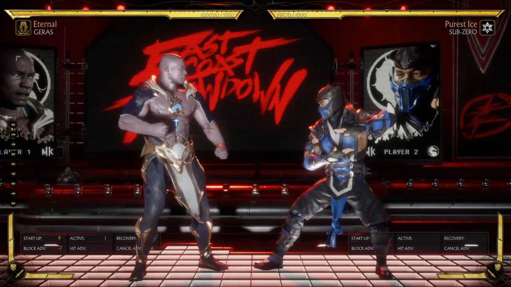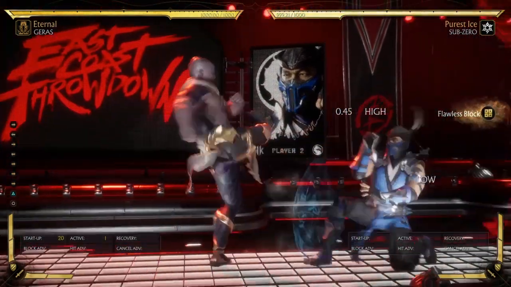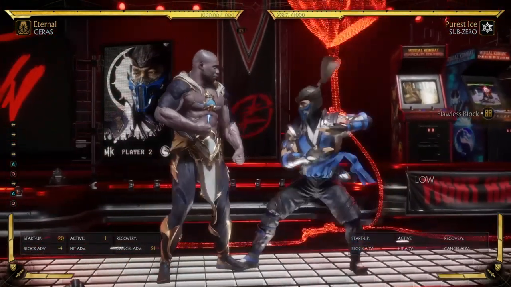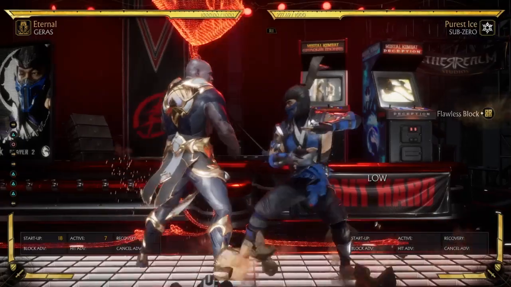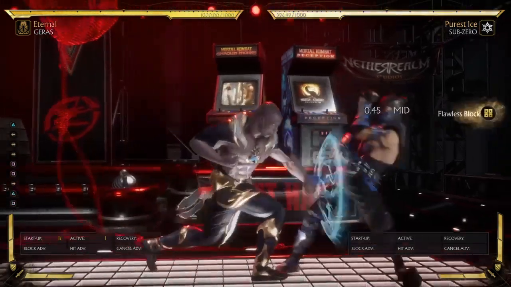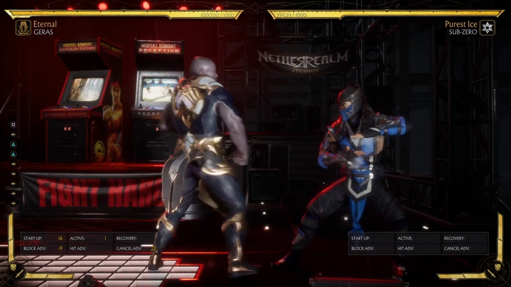But to show you an example of a string that has a gap big enough for you to flawless block the second hit, it will be his 2-4 string. All right, you see he was able to flawless block the first hit. He flawless blocked the first one, and he was able to flawless block the second one. All right. Same with 2-2. But things like this, they don't have gaps big enough to where you can release block and flawless block. It's just the gap is just not big enough.